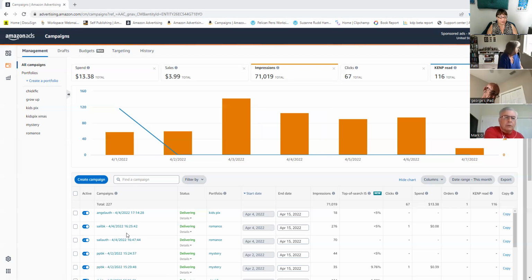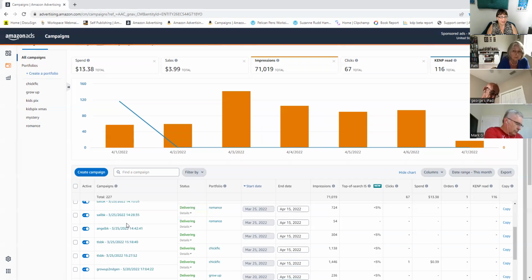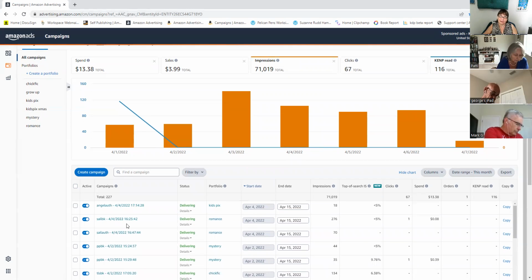Right now, I have 227 ads on the US. I've not always been really diligent about this. Everything about Amazon is about the algorithm, which everybody has a slightly different opinion of how it works. However, the one thing that most people do say is the more you feed the algorithm, the better you are.